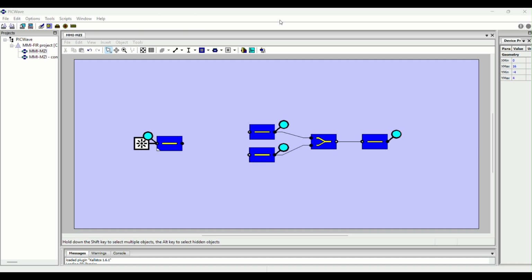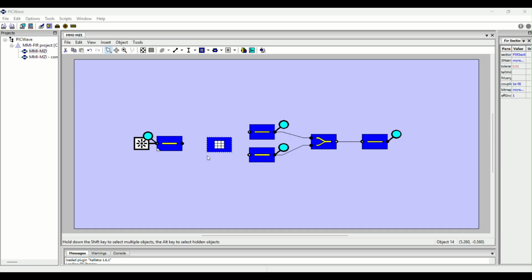Okay, so I'm here in PICWave, and in this example I'm trying to design a Mach-Zehnder interferometer. Except rather than using one of PICWave's Y-splitters to split light into these two arms of different length, I would like to use a FIMMPROP component. I'm going to use an MMI. To do this, I'm going to add an FIR filter in my device here in PICWave.